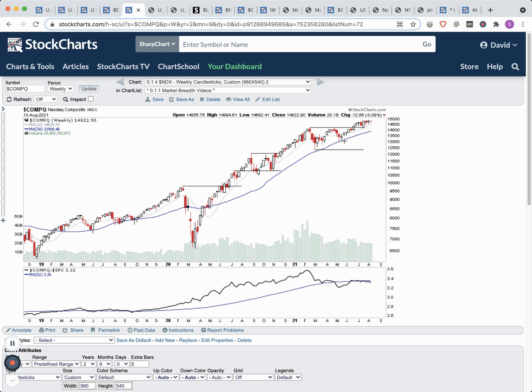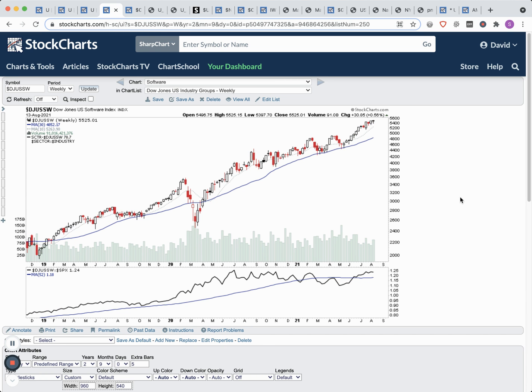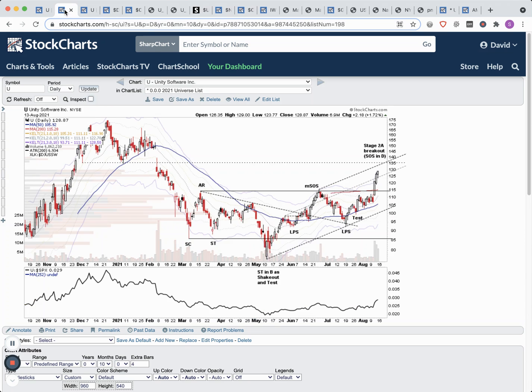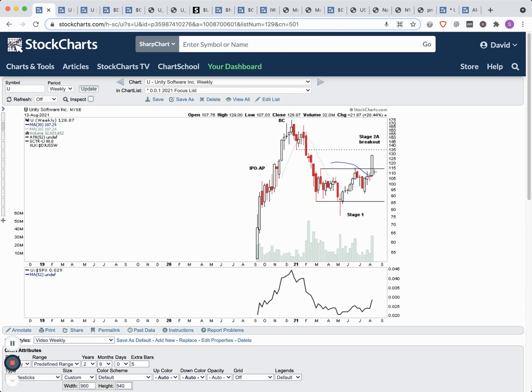We did have a stage 3 range starting to develop there, but we've made a continuation breakout to new highs, consolidating at the moment. But we're in what's considered to be stage 2B, which is late in the stage 2 advance. And then what you also want to see is the group to be moving strongly as well. So Unity is in the software group. I believe it's 3D software, so it helps make computer games, etc. As you can see, this is in a strong stage 2 advance and still near the highs. So we've got the major index in stage 2, and we've got the group in stage 2, as well as the stock now moving out into stage 2 itself.